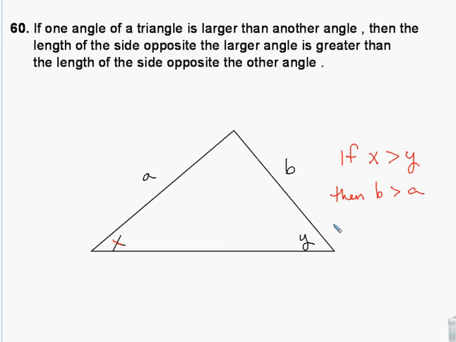So this is just the same thing, just going the opposite direction. Before, longer side across from the larger angle. Here, larger angle across from the longest side. Does that make sense? So here we're doing sides, angles lead to sides. And there we did sides led to angles. So far okay?